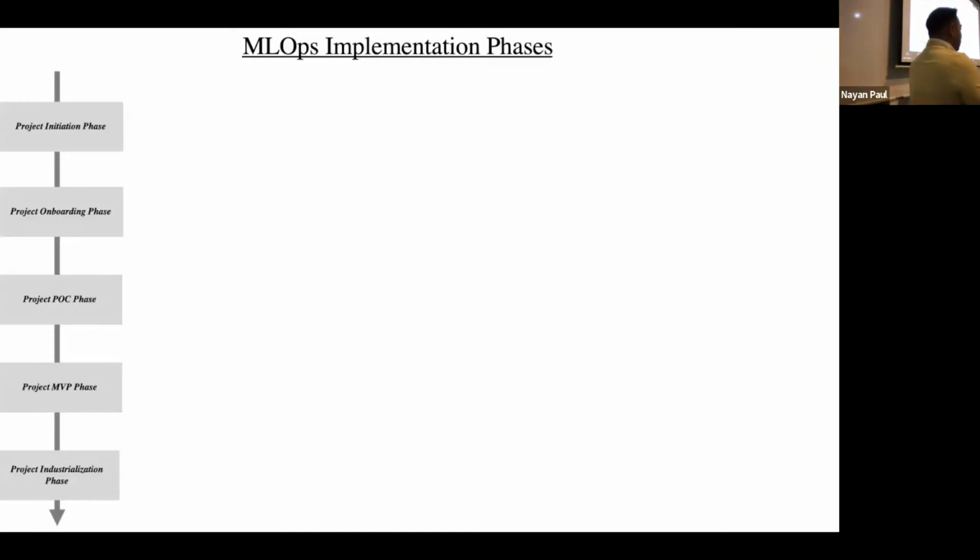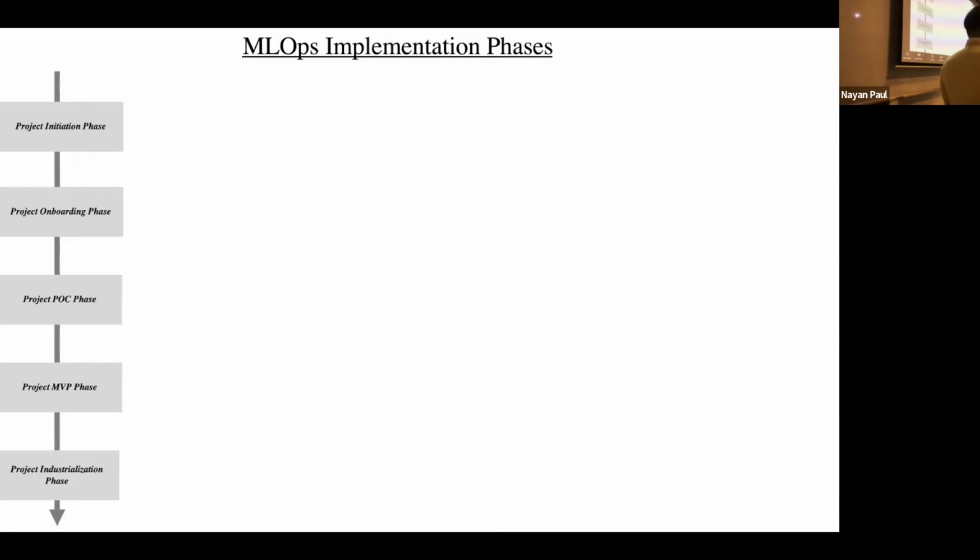So in a typical sense, productionizing a model has 6 phases. It's again a representation, a typical representation. It starts with an initiation phase. Somebody has a business requirement, somebody has a use case in mind, and that's typical business. And it goes into a project onboarding process. Onboarding means tapping back into what we talked about last time: getting the right data, getting access to the right data products, getting access to the right tools and technologies, and then starting with the POC phase.